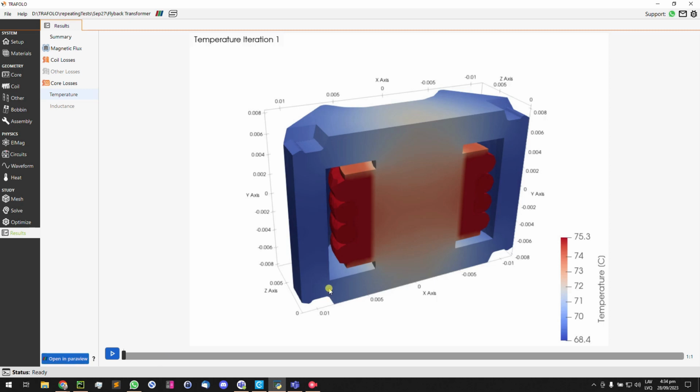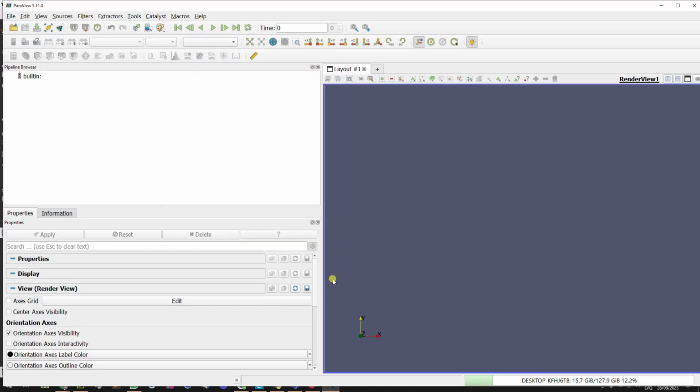ParaView is a post-processing tool that we natively use for visualizations. You click on this button and then results will be loaded into ParaView, and then you could have a more detailed analysis of your results. You could not only rotate, but also do some integrals, calculations, and plot vector fields to show how currents are flowing in your design, how magnetic flux lines run, and so on.